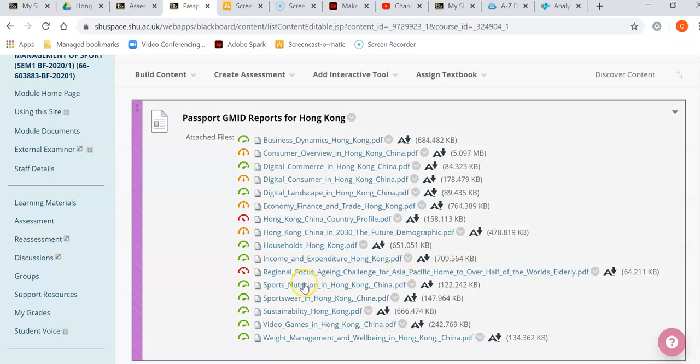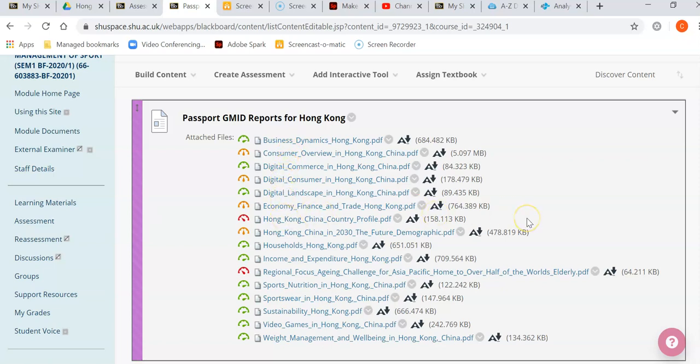So sports nutrition, sportswear, video games, which might include things about esports, weight management and well-being, which might include exercise. Those are the kind of things which are very relevant to the industry sectors, and then some of these other things are relevant to the broader PESTEL environment.